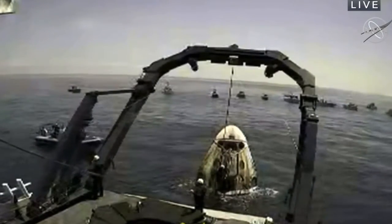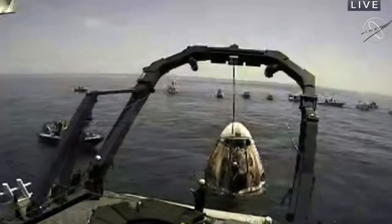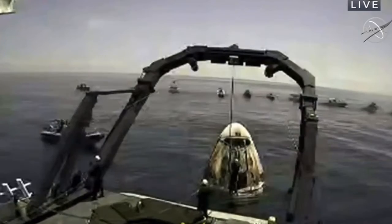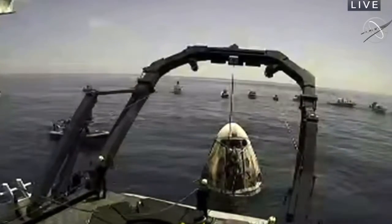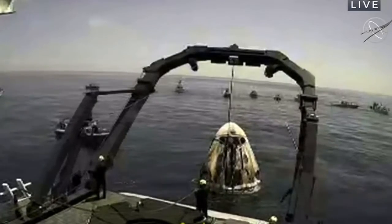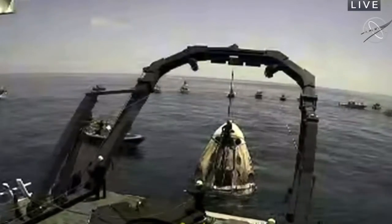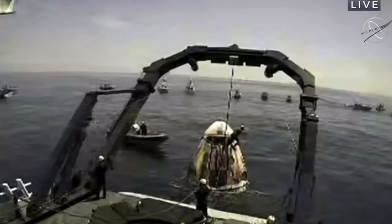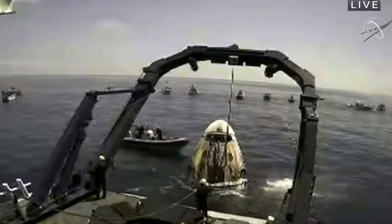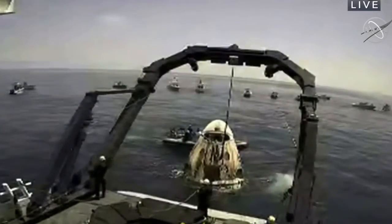Again, safety is the number one priority, so making sure that only personnel involved in active recovery operations are present on the deck. You may have heard us mention before that there are about 40 people on board today, but we certainly don't want anyone in danger or to fall overboard. That guy intentionally jumped. Speaking of falling overboard.